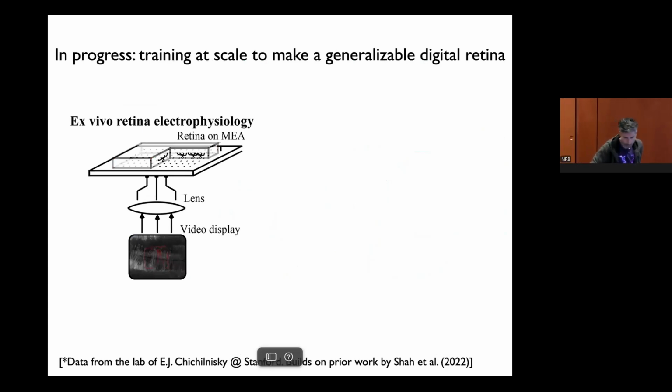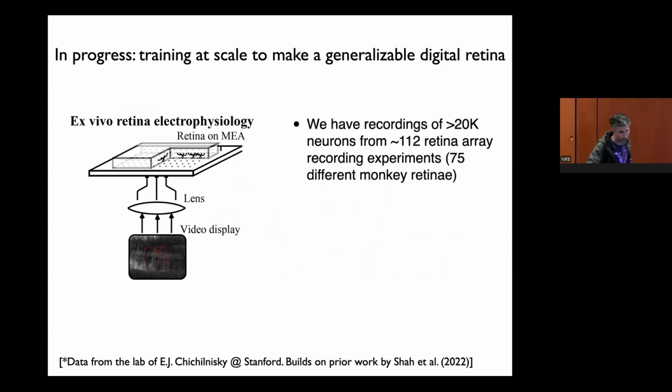Right. And then part of how we're starting to scale this up towards that goal is to note that the experiments I've shown you have been done on a single retina. So taking the movie and predicting one ganglion cell's responses. The amount of data you can collect from one retina at a time is limited. The duration of the recording is limited by how long the tissue lasts on the array.